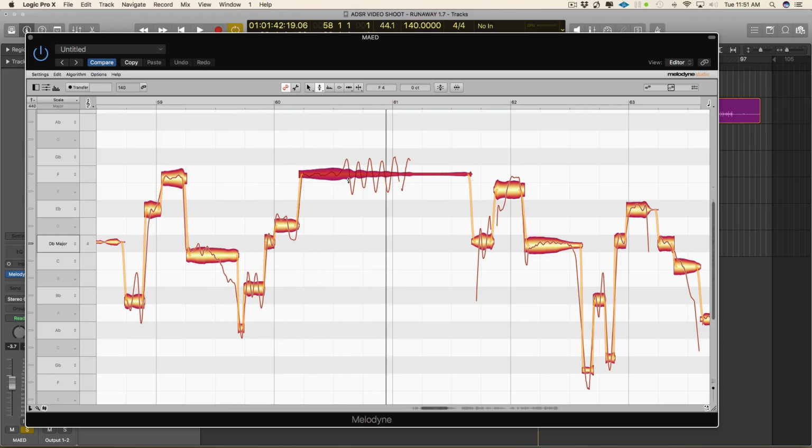Obviously it's not the melody that was there, but you can start creating these new melodies. And the other thing I want to say is if you hold down Option and click, that allows you to slide between notes. And it doesn't matter what DAW you're in, those key commands are always the same.